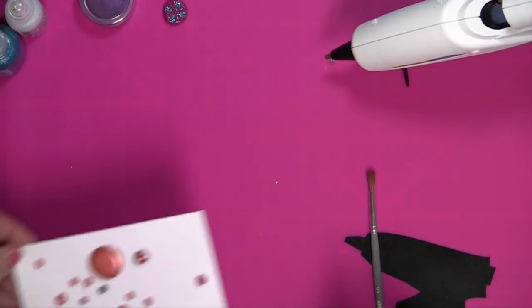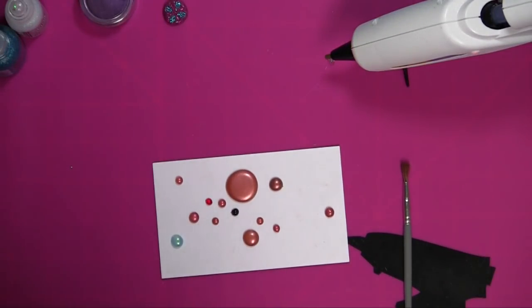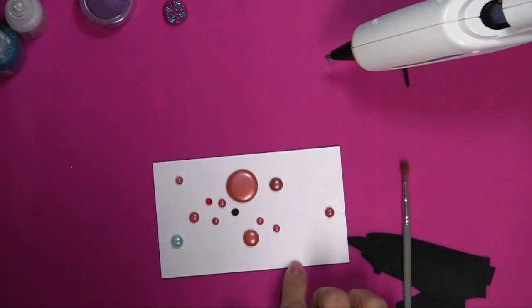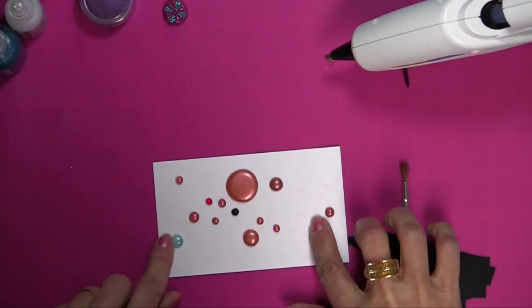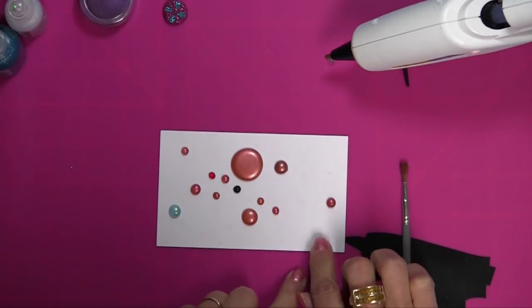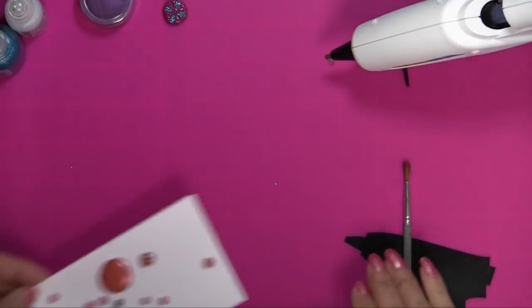I want to do a special shout out to DE Stamper Joe for this idea. I saw a video on YouTube with this technique, and I've made a couple minor modifications to it, and I love it. You can make your own pearls that you can just put on your cards. It's just super, super fun. And let me show you how to do that, and then we'll talk a little bit about it.